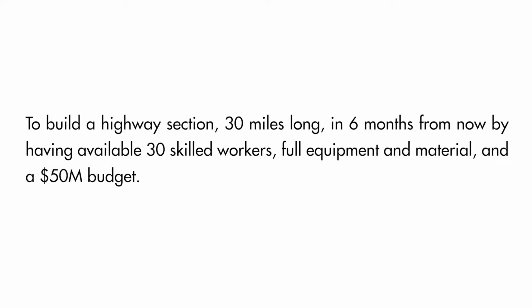So, at the end of this long dissertation about SMART goals, I want to read you a well-written goal. To build a highway section 30 miles long in 6 months from now by having available 30 skilled workers, full equipment and material, and a $50 million budget. Easy peasy lemon squeezy.